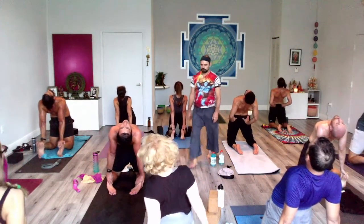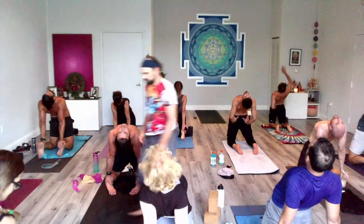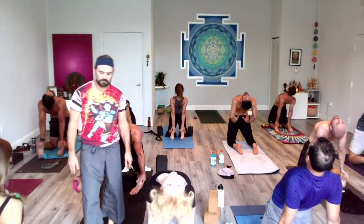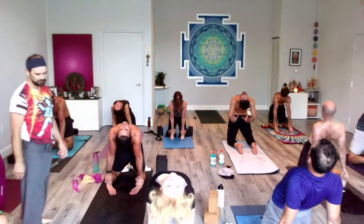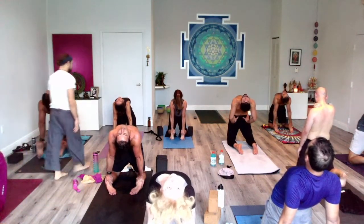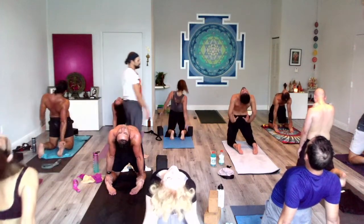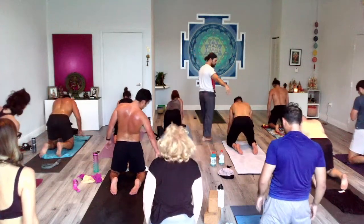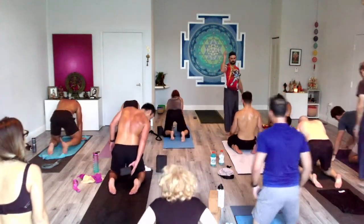Feel the grabbing. Like this. You gotta do this. There you go. See? And then inhale up. You can sit on a block for Virasana or sit down between the feet. And if there's no stress in the knees, you can rest all the way back.